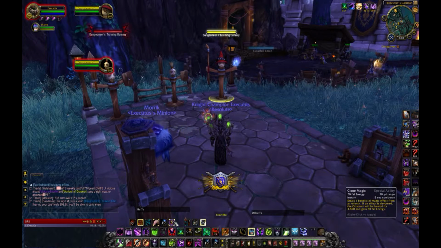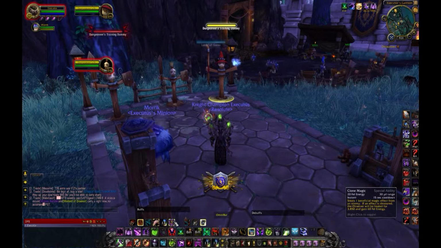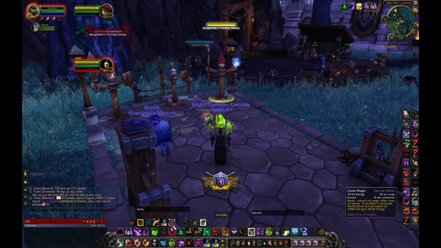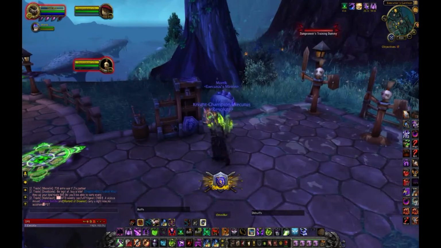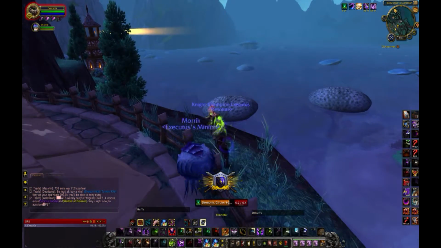Another thing to keep in mind is that your pet does steal one beneficial magic effect from the enemy. So if the enemy has like a Rejuvenation on it, your pet will steal this automatically every 15 seconds. So that's very helpful. It will steal Blessing of Protection. It will steal a BoP, which is very cool.